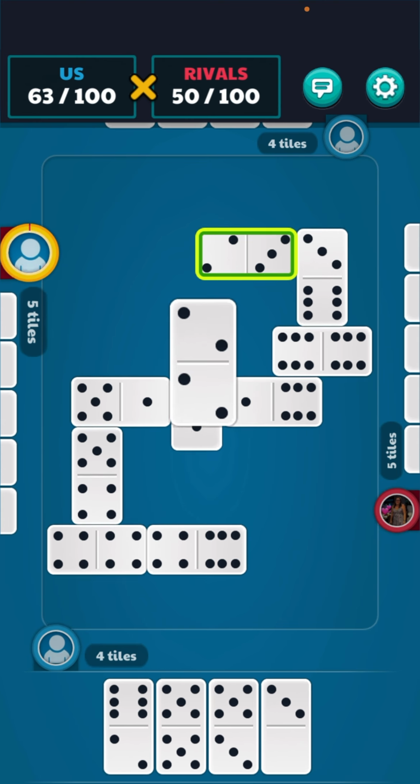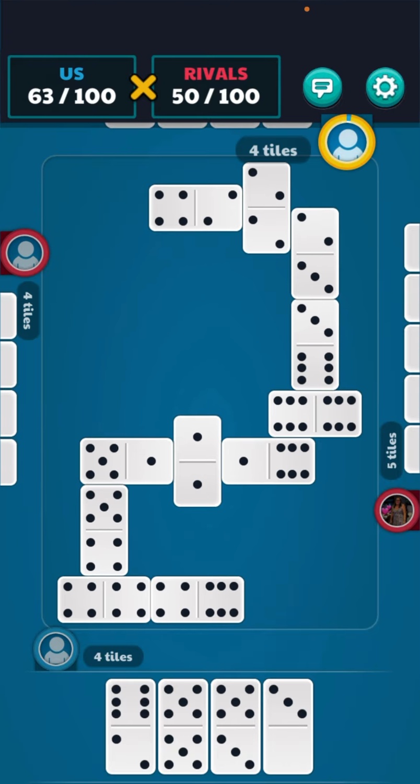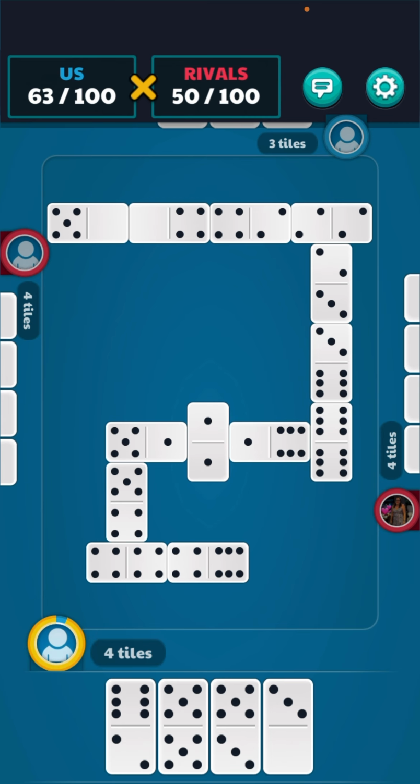Right now, we're going to double up on this 2. Maybe a 1-2 comes out. Okay. So they seem like they're conserving these ones for right now until it gets to the final stretch. But at that point, the game is really between these two people because they have a pretty good sense of who has what at that point.